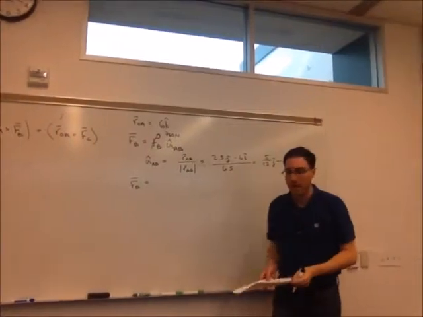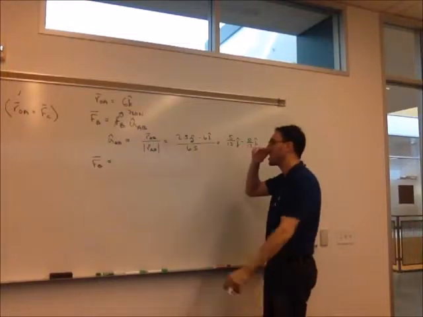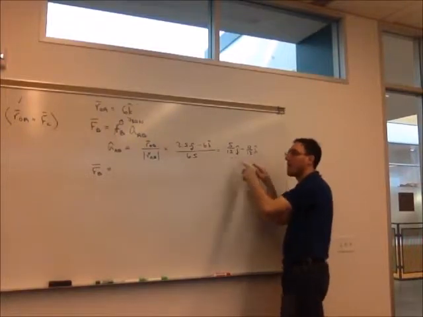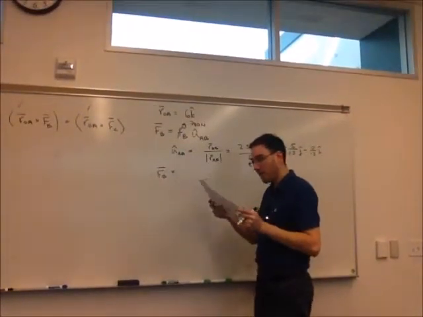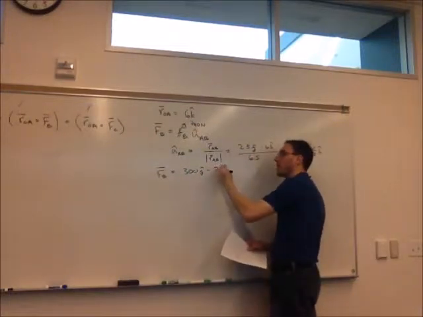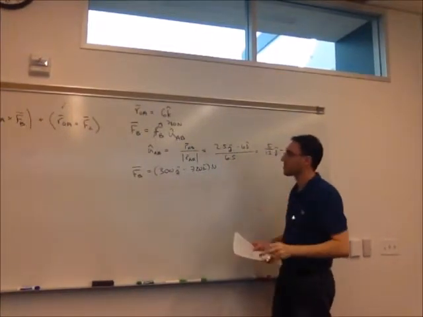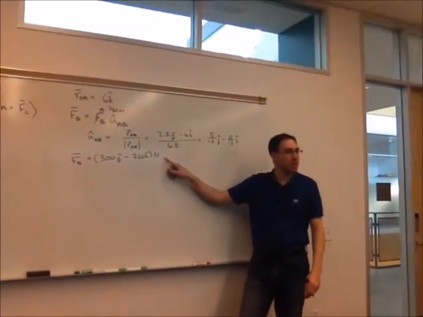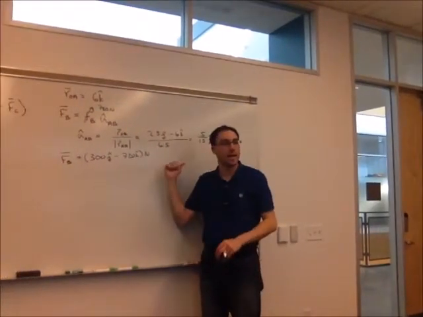So now we can put it all together and get FB in its component form. Again, we were told its magnitude was 780. We just found U hat AB, 5/13 j minus 12/13 k. So we just multiply that scalar by this vector, and we're going to get FB in its component form is going to be 300j minus 720k, and that's in newtons. Questions on this step? So FB, I'm just writing it in the component form given its magnitude and I found its direction.